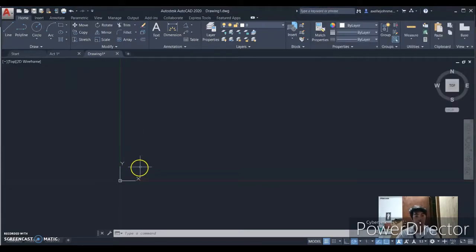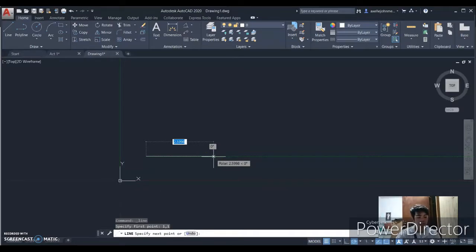So we will begin with a line. We'll just click here, line, or just simply type L for shortcut. And we will type the coordinates. Our first coordinates are 1 and 1. So we will type 1, 1. Enter. So our first line will be a straight line. And our next coordinates will be 4.1 and 1.